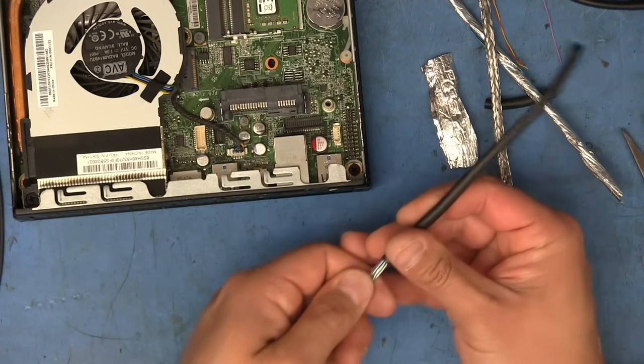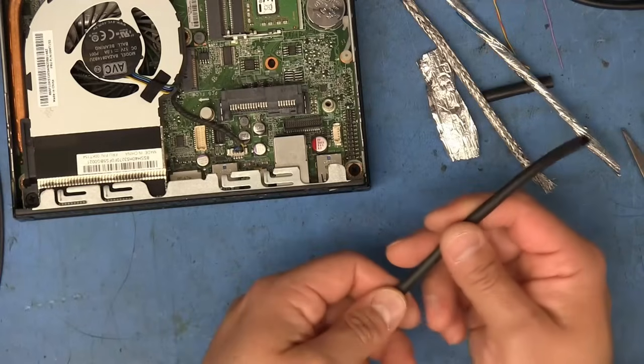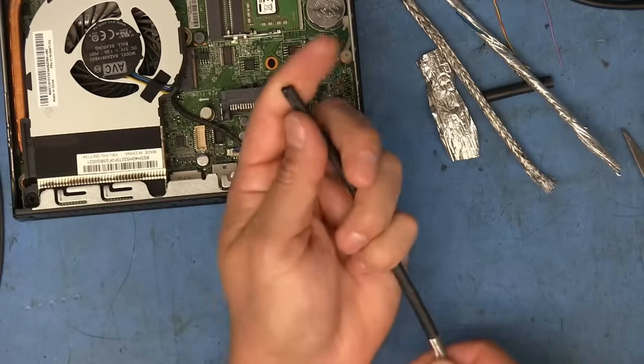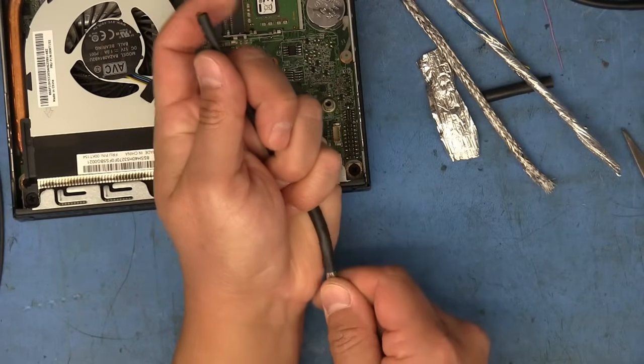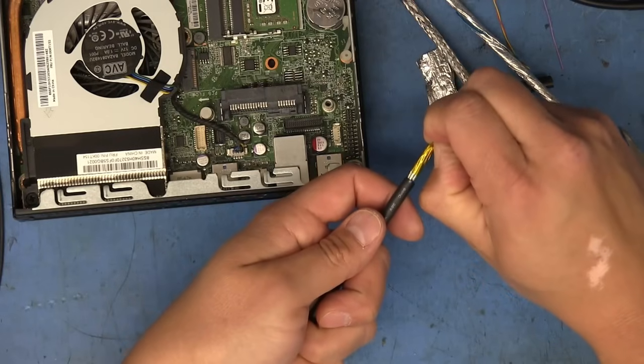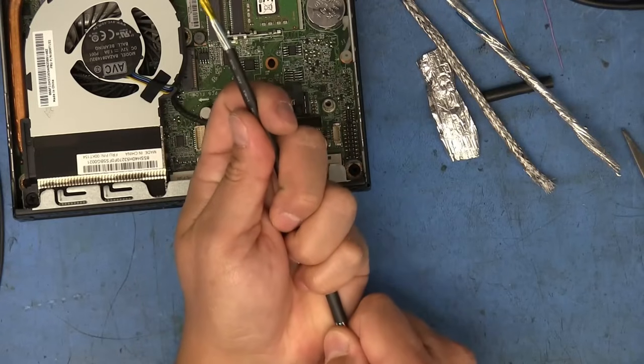Because there's not a lot of cables and a lot of shielding and stuff, the cable itself actually remained pretty flexible. So I'm just going to push everything through like this. If I hold it here from the end and I push from the bottom, it actually helps it slide a little better. There we go, so got it out the end. And then just pull about an even amount there.